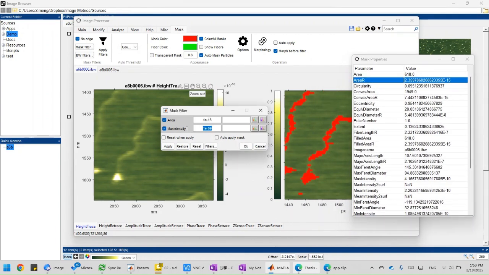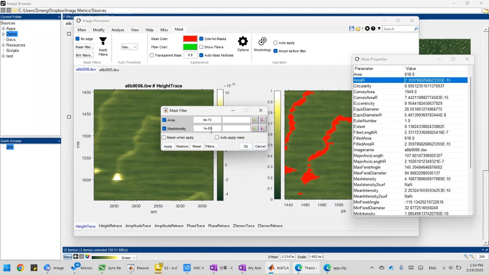Then the max intensity is the height of the protein, and we just saw that it's about 1.5 nanometers, so I use a smaller number. One nanometer is a good number to filter the protein-bound DNA. So that's what I use.